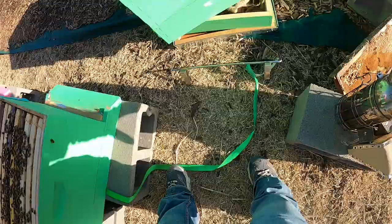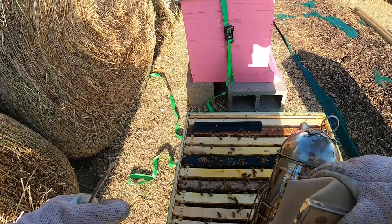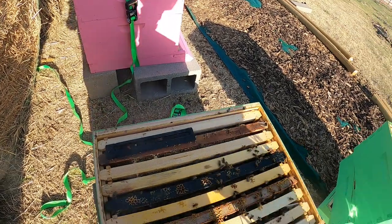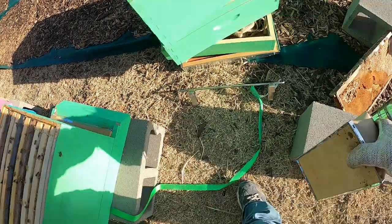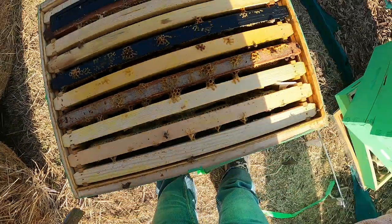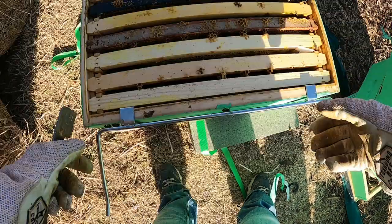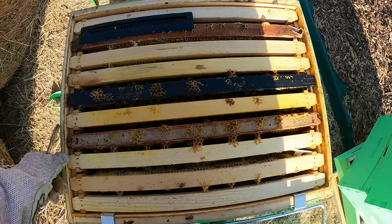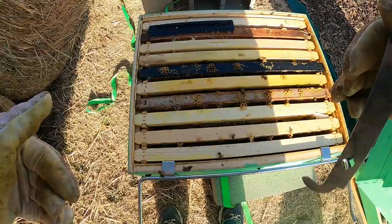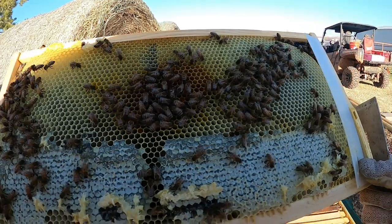I was a little concerned about this hive swarming, but with the queen being so new, I just placed her in there August of last year. It wasn't as big a concern because generally, the younger the queen is, the less likely she is to swarm. At least that's what I've been told. There were still a lot of bees in here. I think I counted between the upper and lower box like 14 seams of bees.